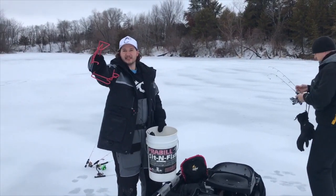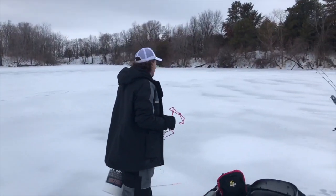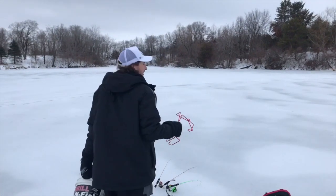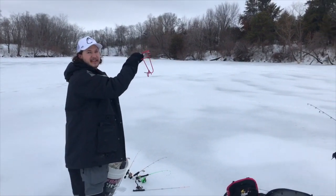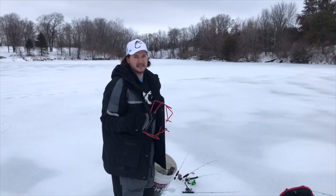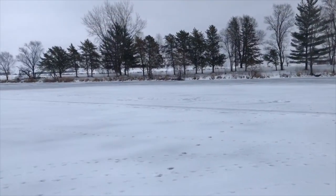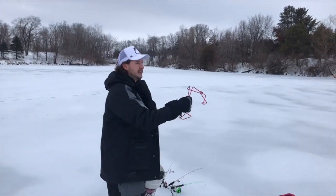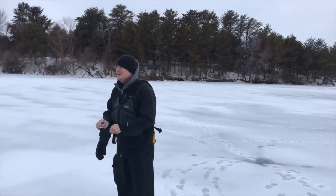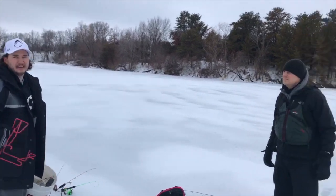Alright guys, the truck's way up there — this is another one of our little gem farm ponds. We hiked out here; we're not exactly sure on the depth, this is our first time ice fishing it. We know a little about it from fishing it in the summer. We'll punch holes all the way around, looking for supposedly 27 feet deep in a couple spots. There's some huge crappie in here. We're gonna punch holes, find deep spots, bounce around for crappie, and set the jawjackers closer to shore where bass push the bait in.